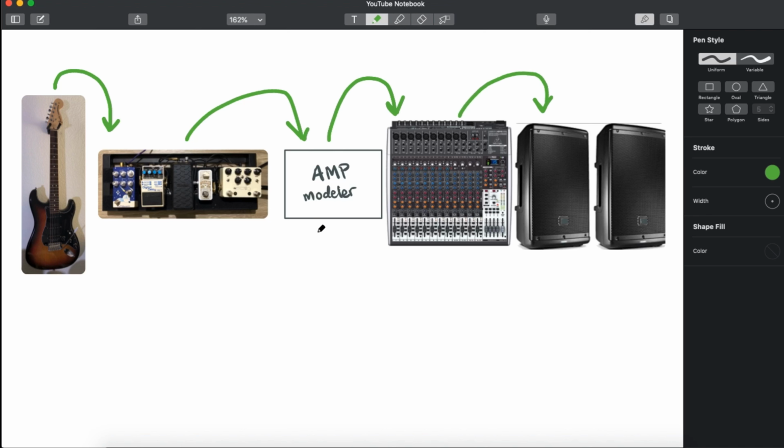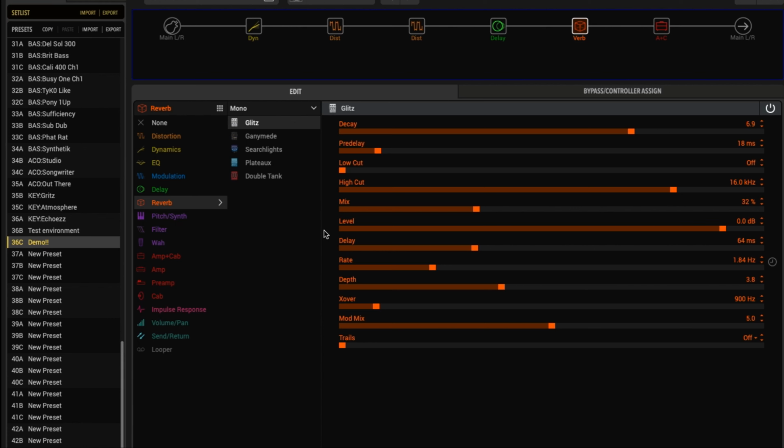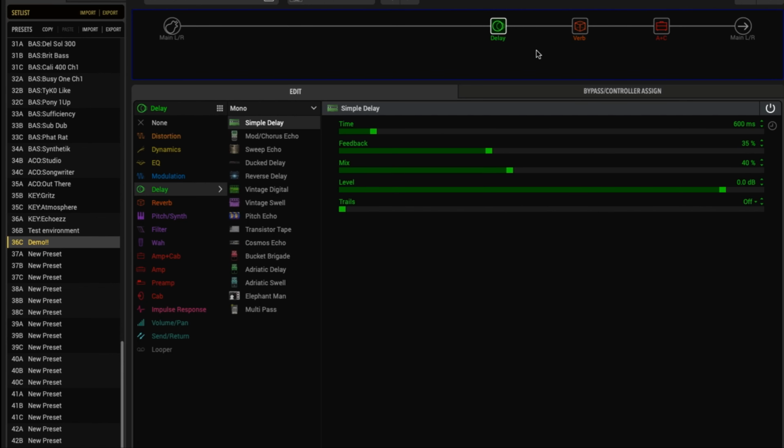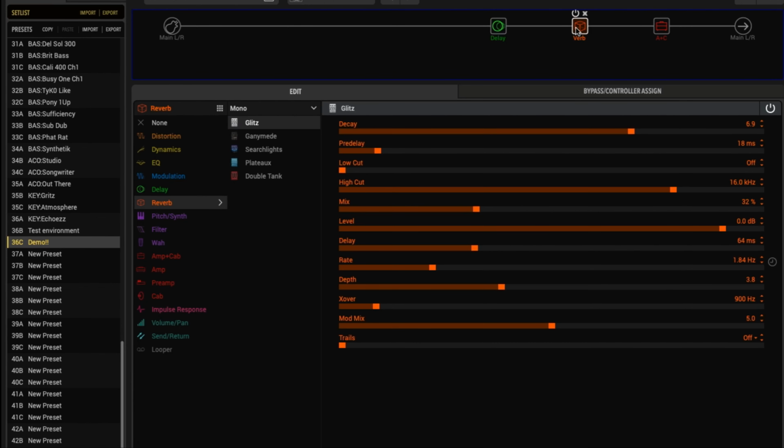For me, this is amazing because I don't have to fiddle with an amp, I don't have to carry a huge amp, and I don't have to set up the mic. So when we get back here, you can take out some things because I already have a few of these pedals. Let's say I already have a compressor, I don't need that. I already have my favorite overdrives, but maybe I like to add on another delay and add on another reverb.